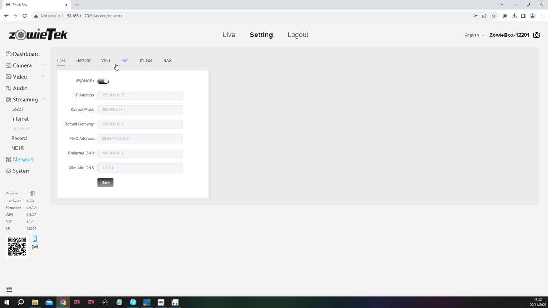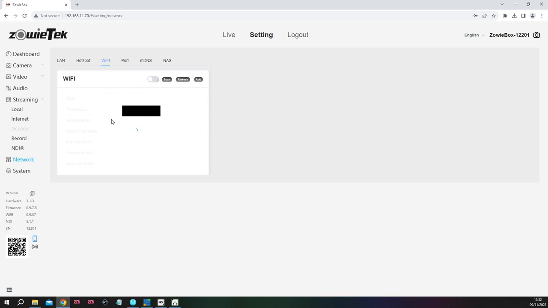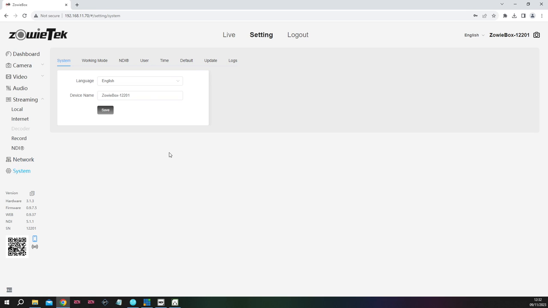With the network, you can set the box up as a hotspot so you can access the box. The box will also scan your Wi-Fi and will output via your Wi-Fi, but obviously Ethernet port is by far the better way to go. And we're back to the system menu as well there, which has got everything you want it to do. So you either tell it's an encoder or a decoder. You can either switch the NDI on or off, and everything else is what you'd expect it to be.